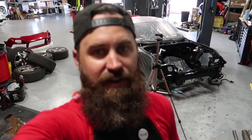So thanks to Ricky and my dad for helping out with that. Taking our time and not rushing it. So really pumped with the way that thing is gonna look. It makes me feel a whole lot better putting a motor back in there, knowing that I don't just have to rip it out in a couple months to respray everything. The black goes with everything. That's why I chose black. So no matter what color I paint the car, it'll match.